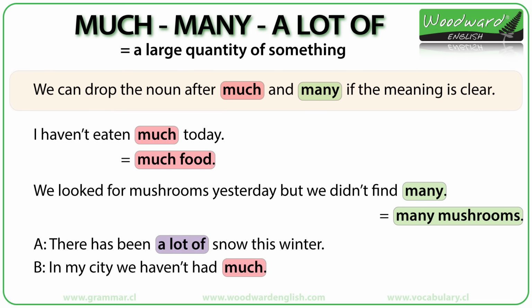You can also drop the noun if it is mentioned by another person. There has been a lot of snow this winter. In my city, we haven't had much. Here, much means much snow, though we don't need to say snow again, as it is obvious what we're talking about.